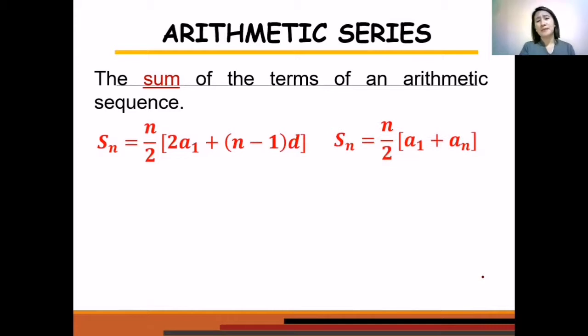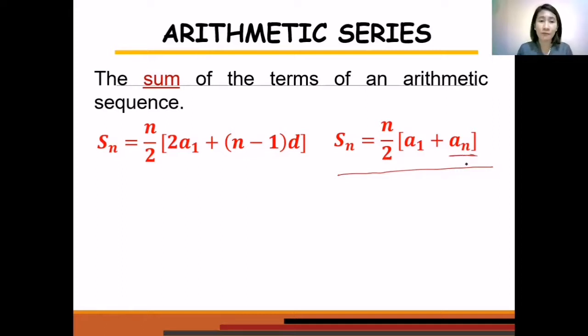Actually, in most cases, I usually give my students the second formula, because it might look easier, since you have several numbers involved in the first one. But at the same time, you'll be able to see the difference of having the pattern from the sum itself or from the sequence itself. You just have to take note that on the second formula, you have a sub n here.